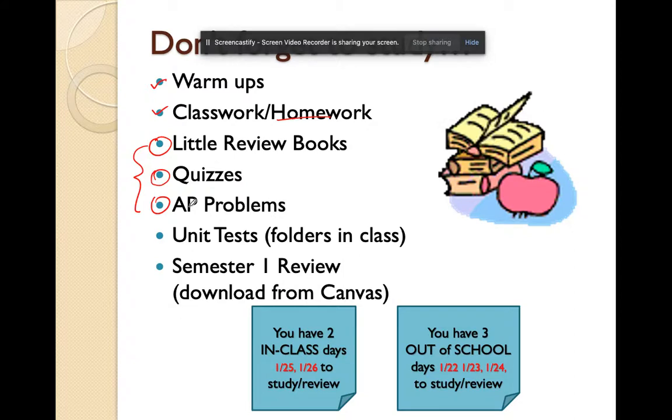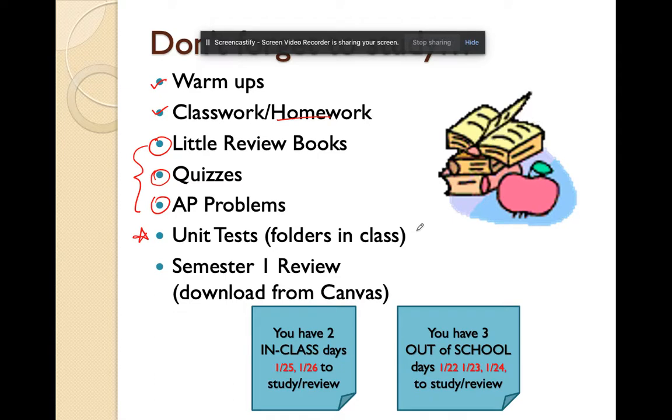You don't want to start at August whatever or September whatever it was and redo every warm-up, right? So you use these little things that have the topics for each one and questions that you've had from quizzes and past AP problems. You will also be looking at your unit tests, but those are only in class. So that's only on Tuesday and Wednesday. You'll have access to your unit tests to look them over and start reviewing what questions were on those tests.